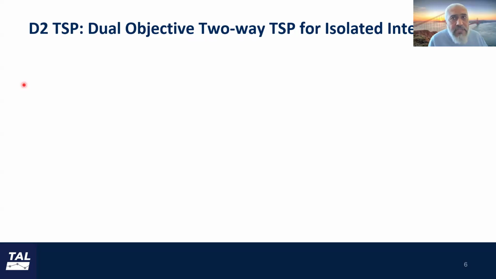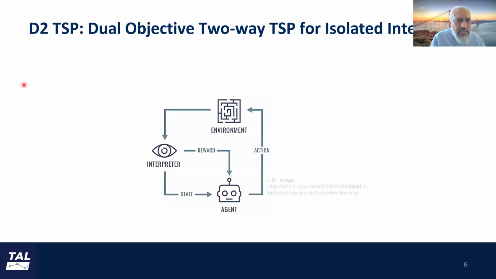We thought, let's try to design a more sophisticated TSP based on reinforcement learning, which is one field of AI. We developed something called D2 TSP, dual objective two-way TSP for isolated intersections. For those of you who have worked with reinforcement learning before, you know it is really an agent that represents the brain of the traffic signal. This brain can take actions. In our context, the actions are either extend the green or shorten the green based on the state of the system. The state of the system here, we explicitly tell the agent about the next bus that's arriving, whether it is running according to the scheduled headway, or if it's coming too early, or too late. So headway deviation is part of the state, as well as the number of cars in the priority operating zone and so on.